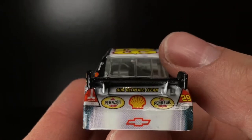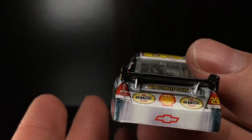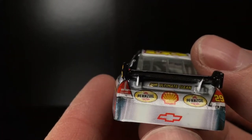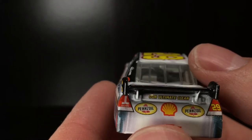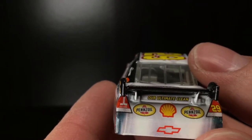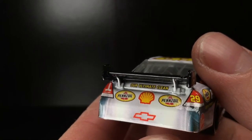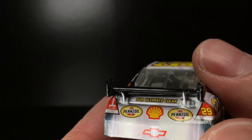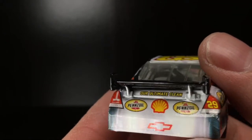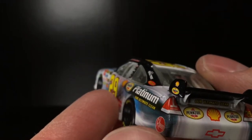And of course, over here to the caboose of this die-cast — you got 'our ultimate clean' once again. I guess that's their slogan — maybe that was their year slogan for their 2008 program. Got Pennzoil Shell, Pennzoil once again. And the decal right here is a little bit rough around the edges, which is expected with a full wrap like this. They even got the Shell and Pennzoil logos on the freaking winglets, bro.